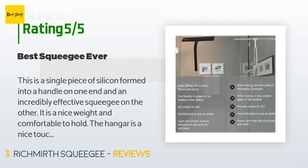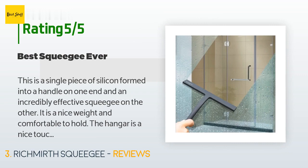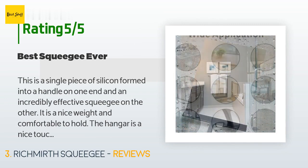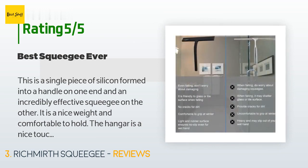A customer said, "This is a single piece of silicone formed into a handle on one end and an incredibly effective squeegee on the other. It is a nice weight and comfortable to hold. The hanger is a nice touch but really not that important. This squeegee makes such good contact that it even drags a little when it hits dry spots, including on tile surfaces that aren't completely flat. If you enjoy squeegeeing, you will love this product and buy more."